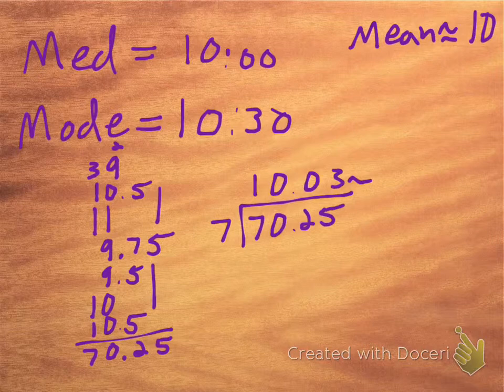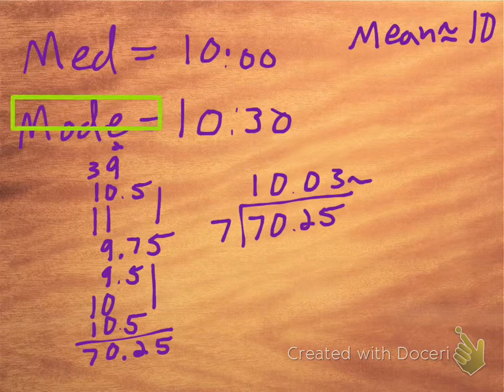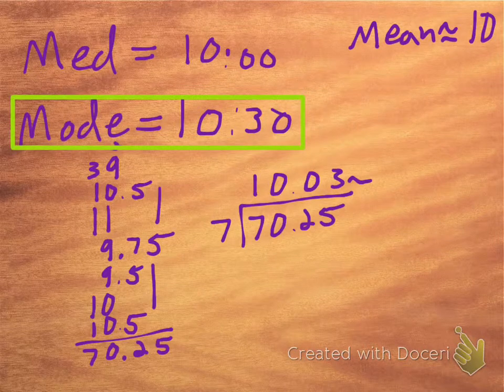2 questions. Number 8 says, which central tendency would be best for Michelle to try to convince her parents to change her curfew? I'm asking you the question on 8. Which of the central tendencies is most convincing to Michelle's parents to change her curfew to 10? Mode. Alright, it's the highest. It makes it look like everybody stays up real late.